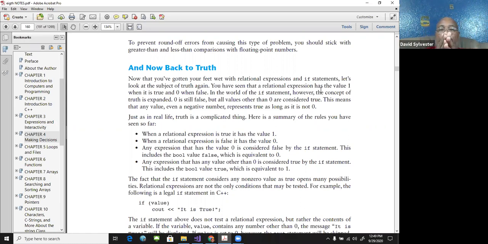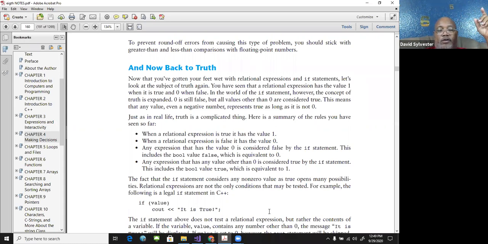Anything other than 0 is true. So now you can give a variable a value and ask if it's true.